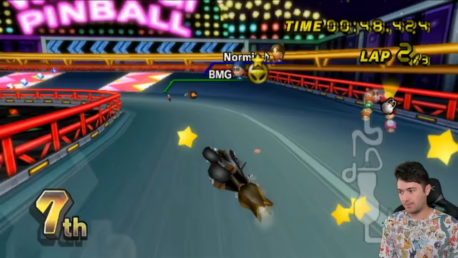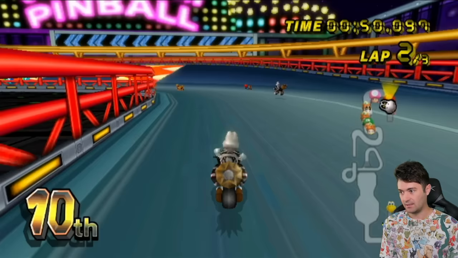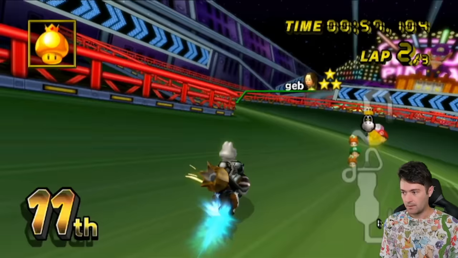That was a good back spam. I'm getting comboed. All right. Just like that, we're in the back. We're getting an item, and I'm hoping it's the bullet. Ah, it's a golden. A golden doesn't really do much.